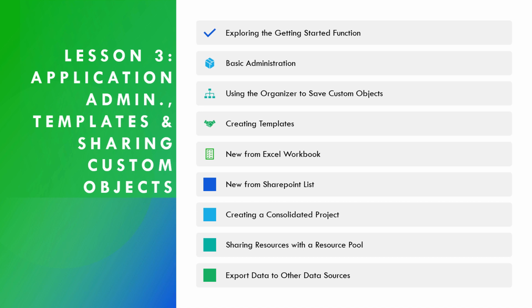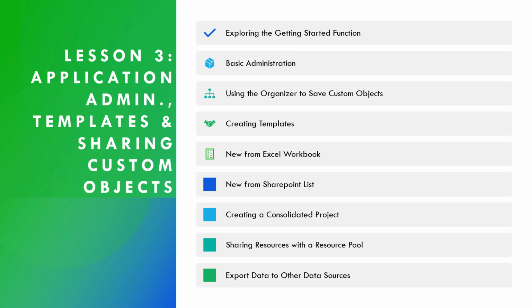And so if typically people manage this similar type project. So if you have a successful completion to a project, you can use that project plan file to create a template for new projects that you're managing the schedule going forward. You'll learn how to create a project plan from an Excel workbook list. You'll also learn the mechanics of creating a project plan file from a SharePoint list, how to create a consolidated project, which is also known as a master project plan.